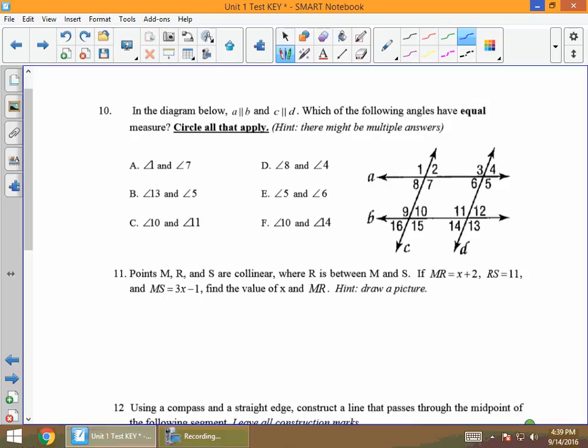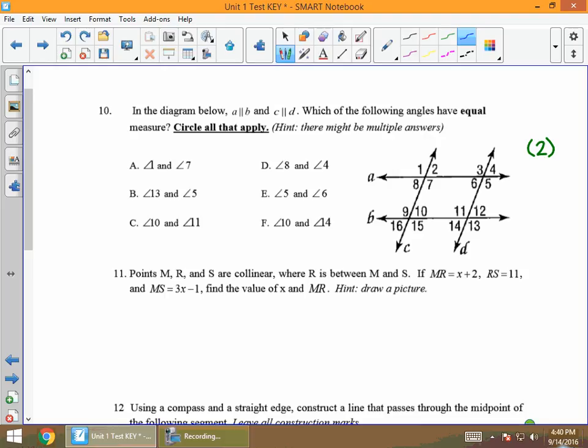So let's start things off with question number 10. Question number 10 was worth 2 points. Here's the way I scored it. If you picked at least one pairing that was congruent, even if you picked anything else, if you had at least one pair that was truly congruent, you got 1 point. But if you could find all 4 of the right pairings and you only picked the right 4, you got the second point. So getting at least one set got you the first point, but getting all 4 of the correct sets without any of the extra ones got you the other point. So let's see what it says.